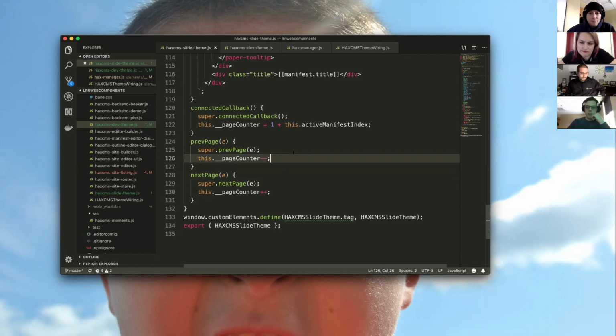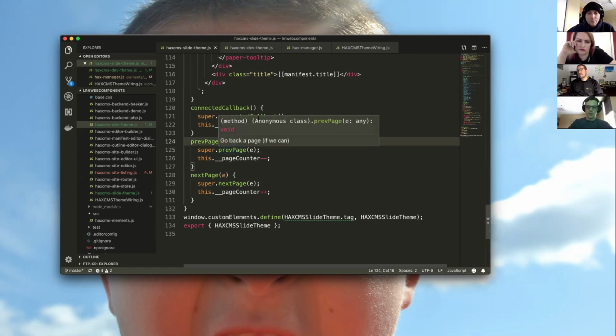One thing would be, so would previous page in this example is specific to the theme. You're not just changing the state, right? You're not just making the next child or the next sibling the active item. You're doing other stuff. Yeah, so in the mixin, it is doing a state change.